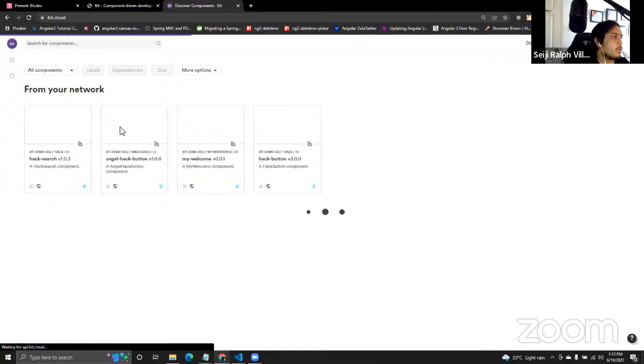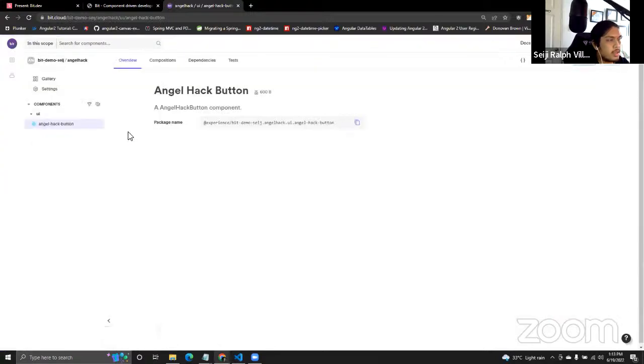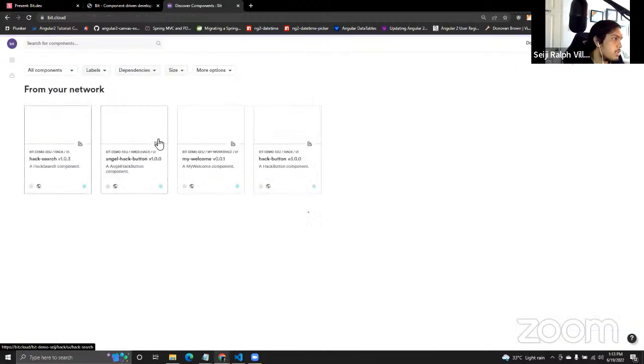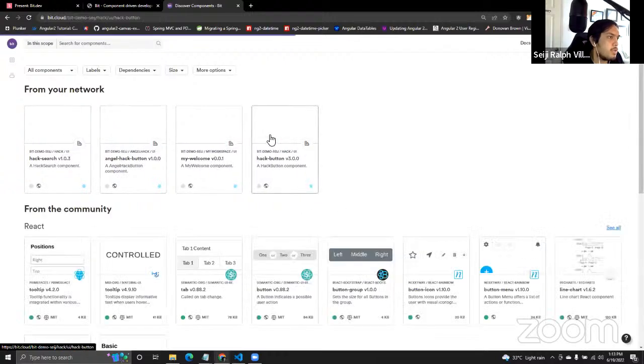Our hack button does not depend on the my welcome component. When you see the dependencies, we can see here that we don't have the my welcome dependency anymore. Oops, sorry, this is the wrong project. That's the wrong one. It's the hack button. So the 3.